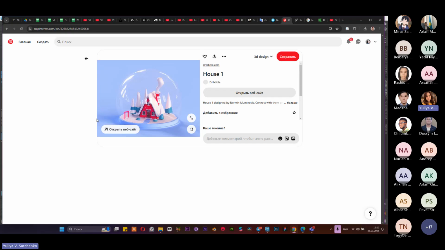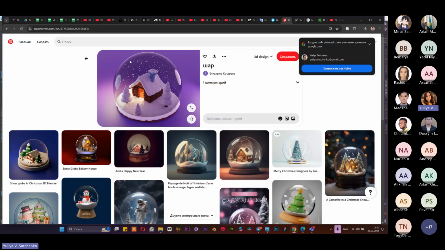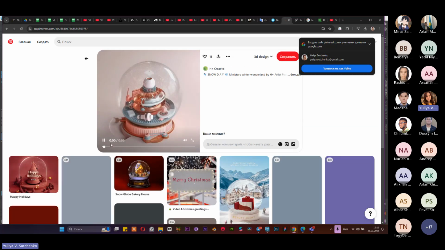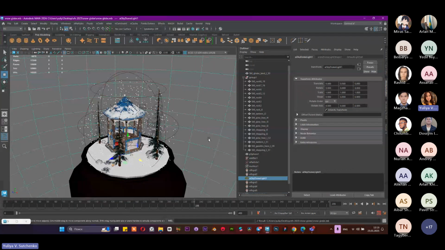Here we have some shadows. If we look around, we have a really nice smooth background. Even here you can see this smooth shading around this snow globe. Sorry, it's noisy.